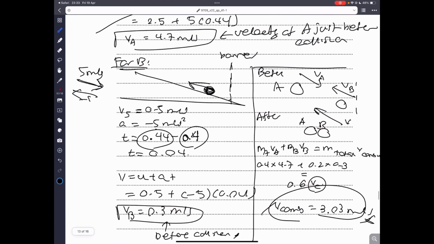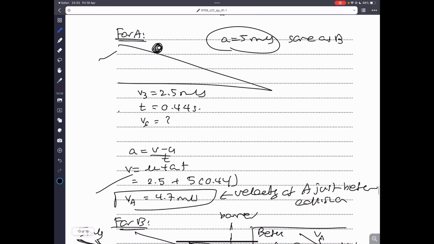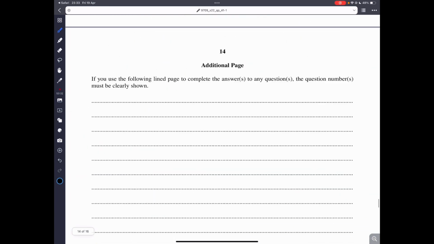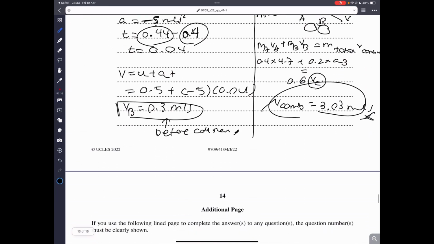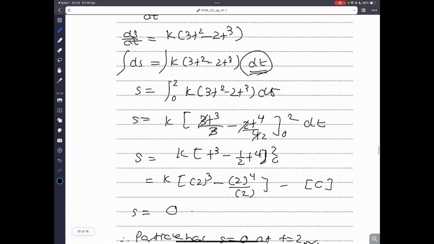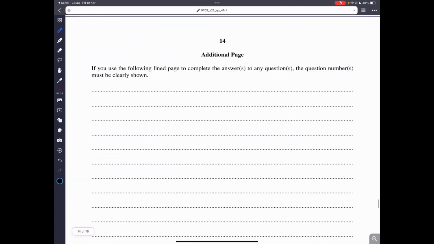Also remember to use minus acceleration, minus 5, because B is going upwards again, so it's going to be minus 5, because we took A going downwards acceleration as 5. So yeah, I know you guys can do it. Mechanics is actually not that hard after you experience or solve many problems like this.